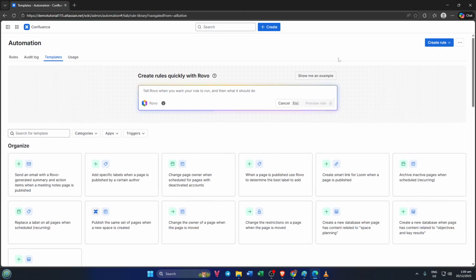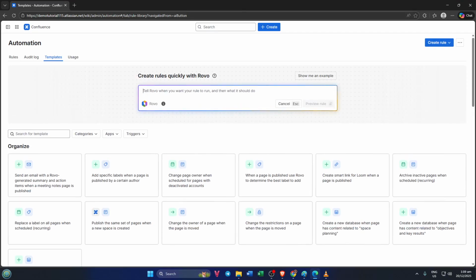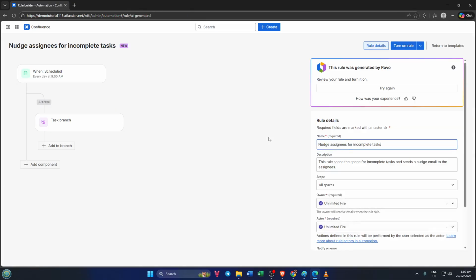Think of it as building a recipe. We'll just add our ingredients one by one. The rule needs a trigger, so go ahead and select Scheduled. Here, you can decide how often you want the reminder to run. For example, every Monday at 9:00 a.m. is a great default, just in time for the new week to start while the coffee is still hot. You can pick whatever schedule fits your team best. Setting this up is like winding an alarm clock. Once it's set, you don't have to worry about forgetting.